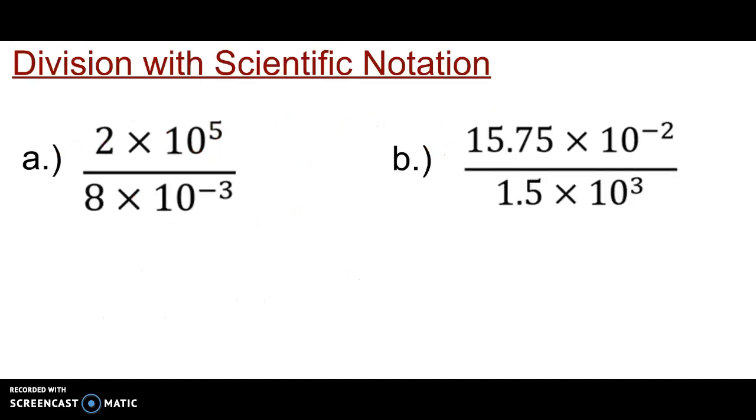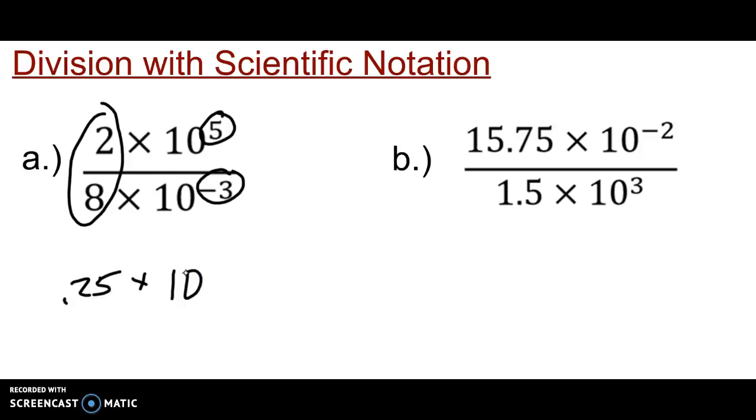All right, real quick, we'll go over two of these. Division, same exact thing. The shortcut we can take here, we can do 2 divided by 8, that's 0.25, or 1/4, times. Now, since we're dividing, our exponent law says I can take 5 minus negative 3, which is actually 5 plus 3, and get 8. Okay? So you can use either one of those two methods I just showed you to put this into correct scientific notation. One way, again, let's say we were doing the visual route: we know that this exponent wants me to move 8 spots to the right. I'm going to be moving my decimal one spot to the right, so I'm taking away one spot that it needs to move. So 2.5 times 10 to the 7th.